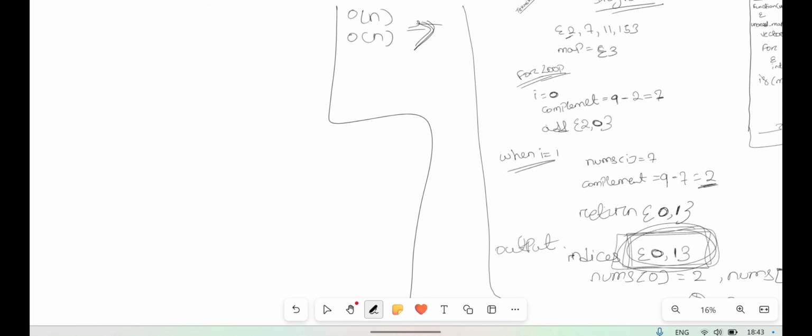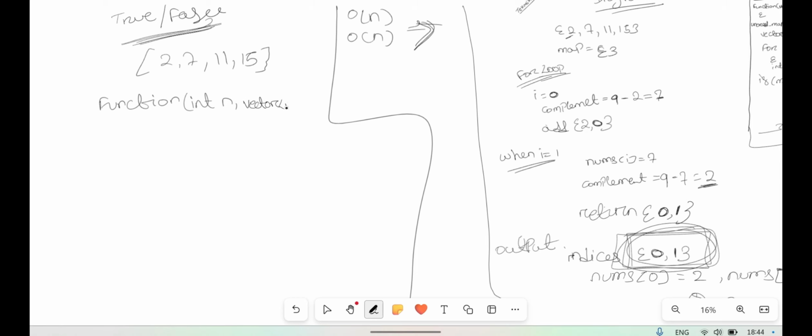After this, if the interviewer just wants you to return true or false based on whether the two sum is possible within an array of 2, 7, 11 and 15, suppose we have a function taking integer n, comma, a vector, comma, target.